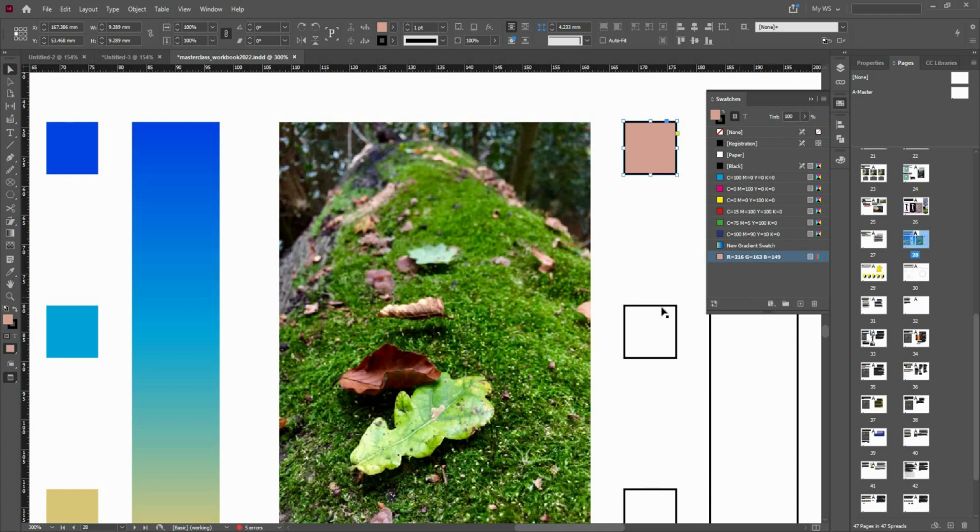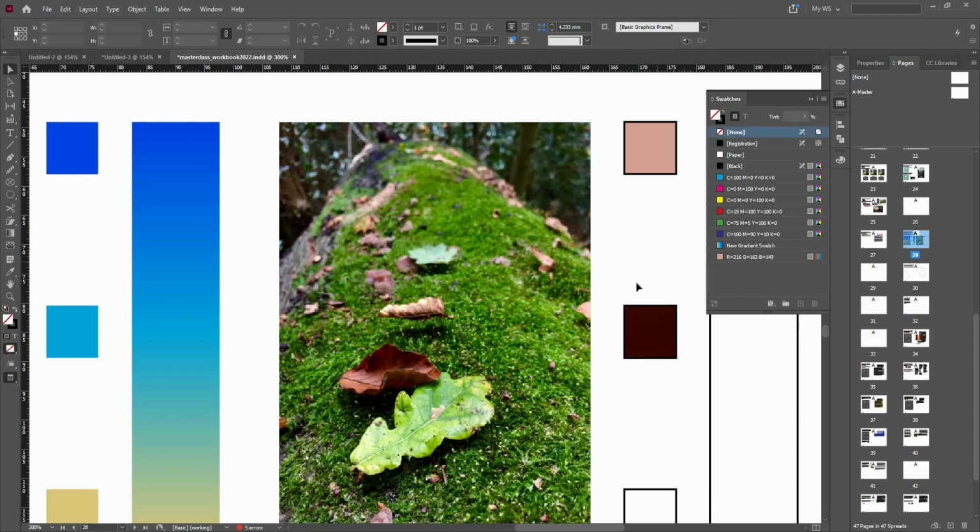Now I'm going to select the other one, and I'm going to sample a darker brown, maybe something like this. Just sample, and this is way too dark. So undo this, sample maybe this one here.